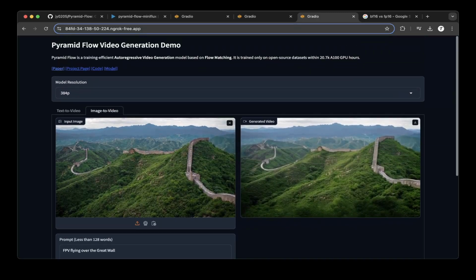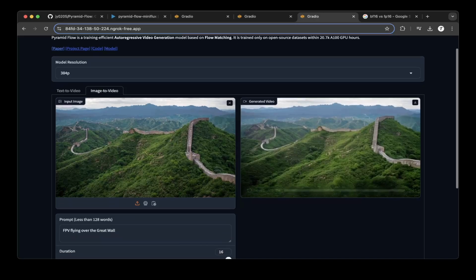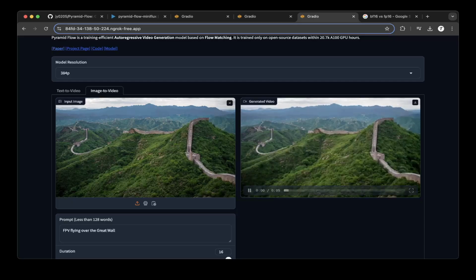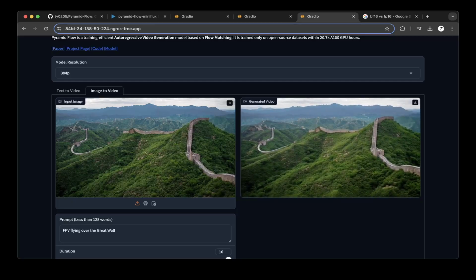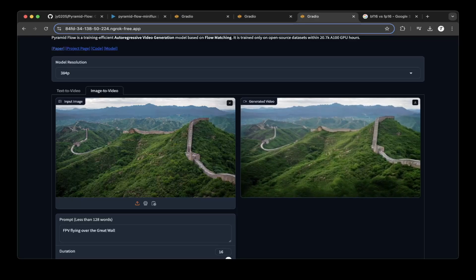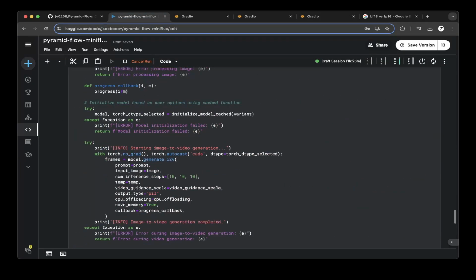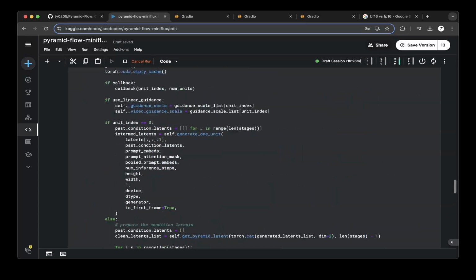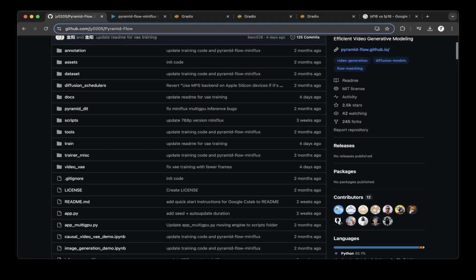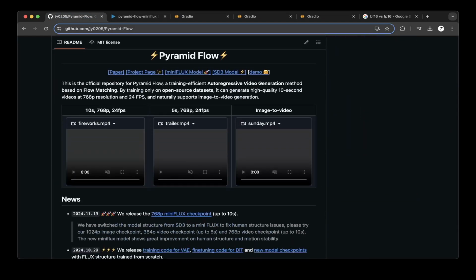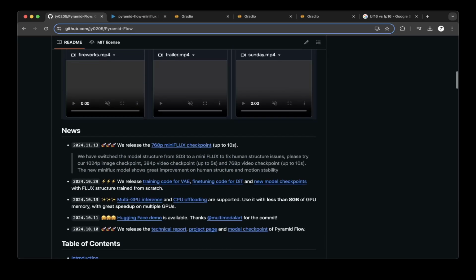It only takes less than 8 gigs for the entire generation process. Sometimes it's 3 gigs, sometimes 8 gigs, depending on the process. If you go to the generated video and click that, you can see this is really, really nice. This is image to video, and the previous demo was text to video. You can see all the changes we made to the source code work very nicely. And now you can actually run Pyramid Flow on a Kaggle notebook, so instead of just using a virtual box of GPUs, you can literally run everything on Kaggle.